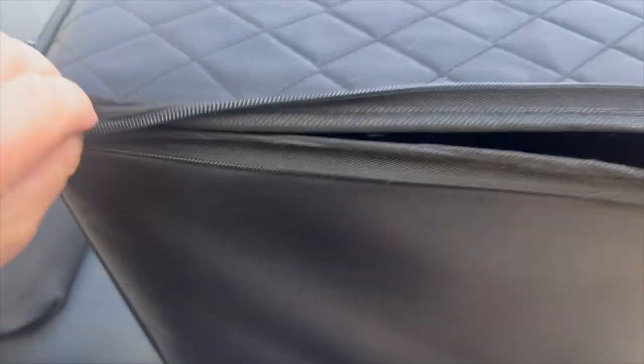So this can support up to 100 pounds. You close up the top. I'm gonna set my phone down. I'm zipping, and we're zipping. I at least have to get the zipper started. So you're just looking at a black screen, because that's how I do it around here. All right, so this zips around here like this.